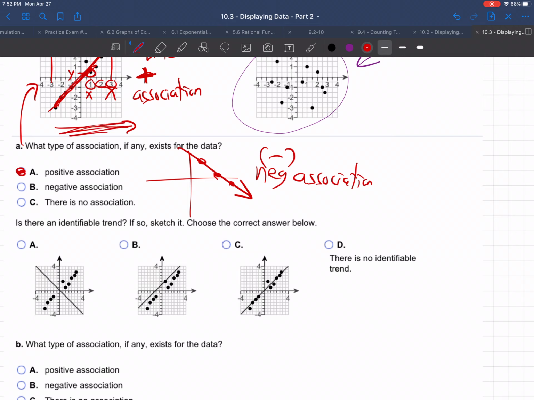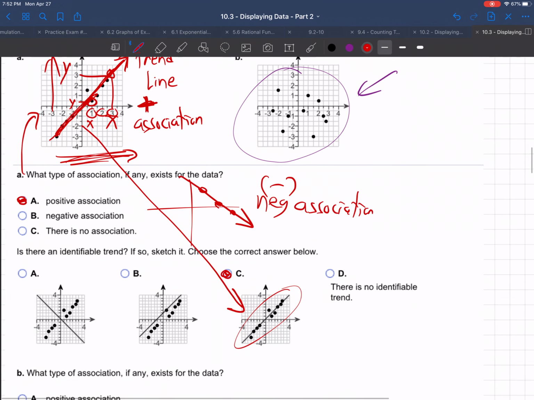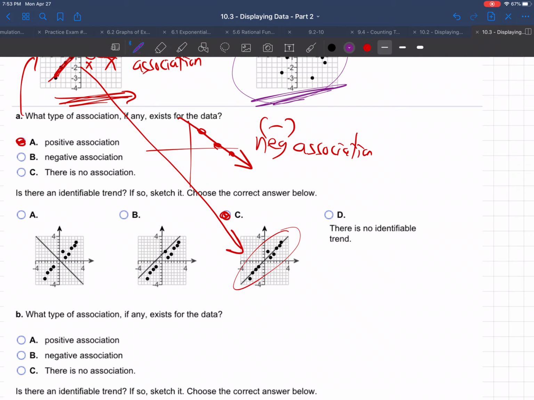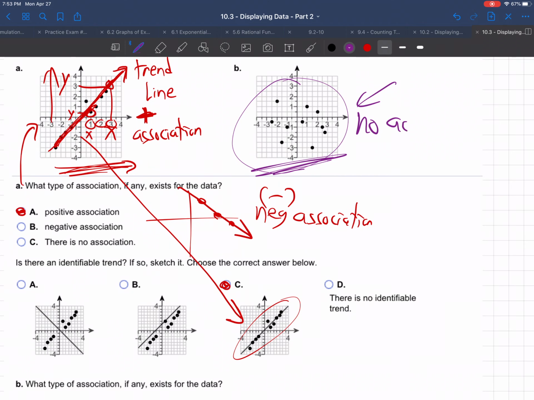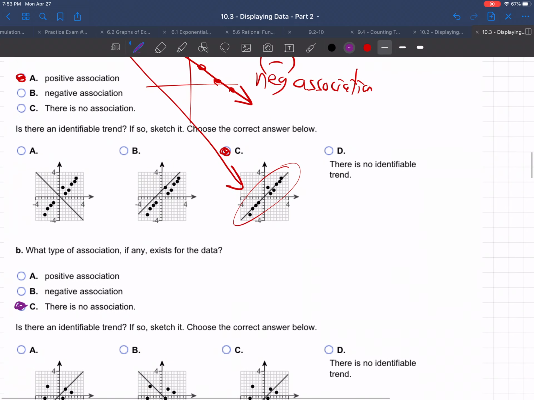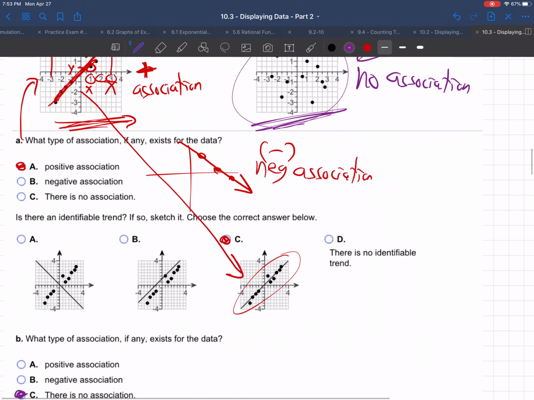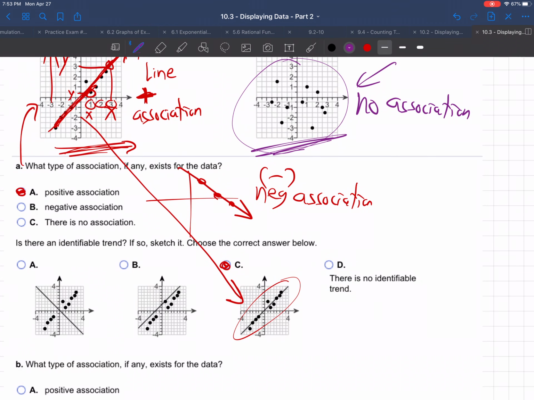So yeah, we're going to say this trend line right here, going up to the right through the middle of the dots. And now for the second graph, the purple graph over here, we're going to say, what type of association? There's no association, right? This is no association. It's not positive. There's not even a trend line that fits in the middle. The dots don't go up to the right or down to the right or anywhere in particular. And we would just choose no identifiable trend because the dots don't go in any given direction.